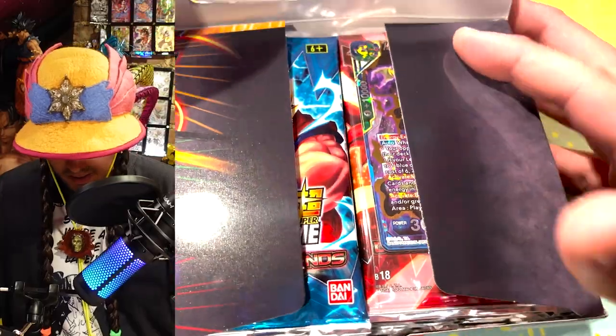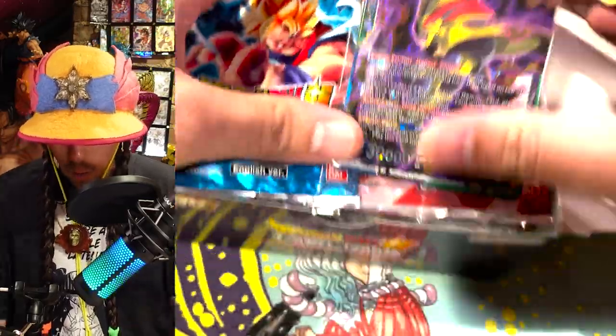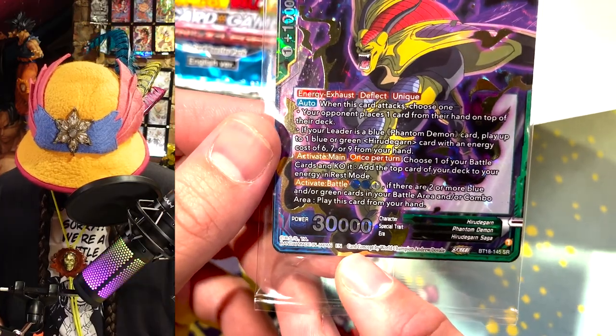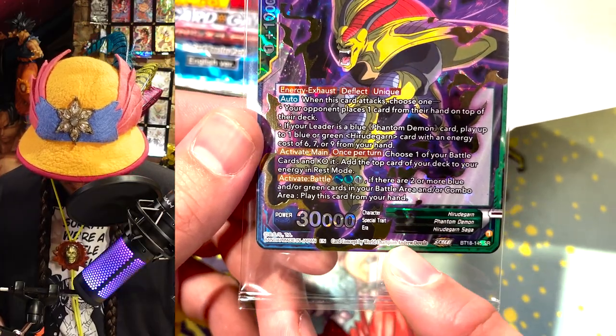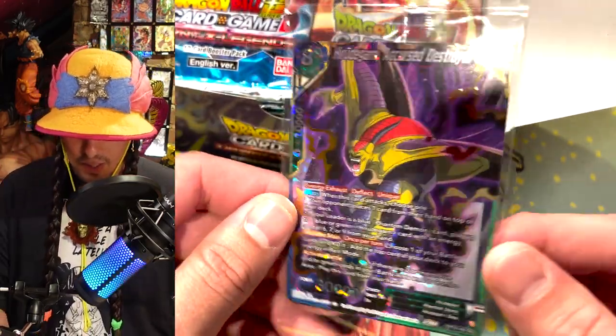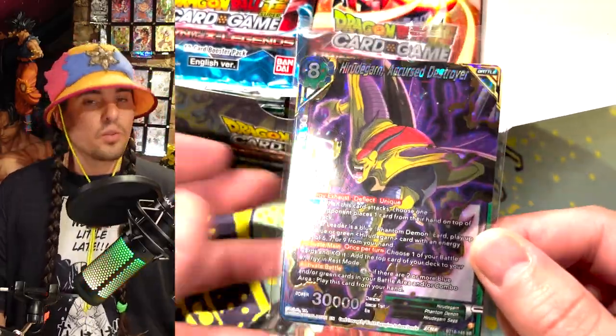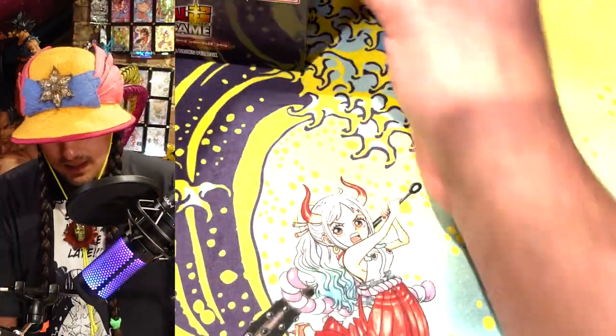What we got in here? Box topper. Box toppers, yeah. Oh, this is the one designed by Andrew Duvall, I think. Oh yeah, look at that. Card concept by world championship champion Andrew Duvall. I feel like I should keep this in the plastic. I feel like this is special just on its own. Shout out to you, Andrew, world champ, big guy. Look at this. Let's just bless him.